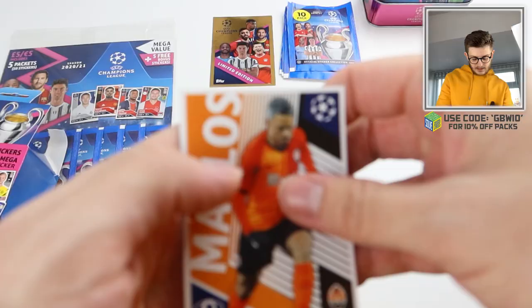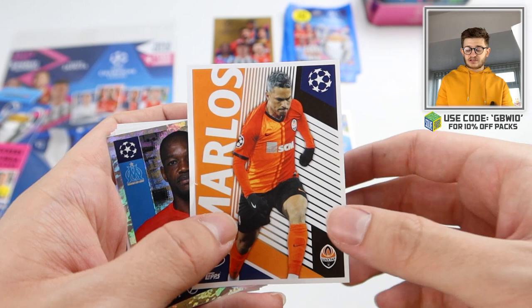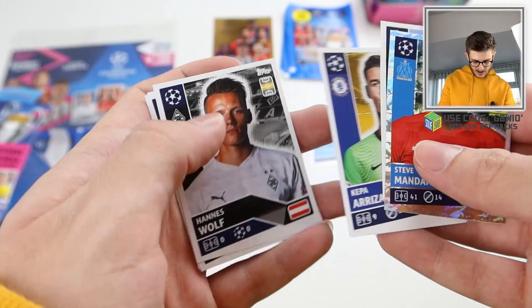And this one we've got Marlos one-to-watch sticker. I know I kept saying there were star players in another video, but they're one-to-watch stickers actually. So please do forgive me for my idiocy. And then we've got Mandanda captain sticker there. For some reason, some of these stickers are turned over. We've got Krimenchik and Kepa Arrizabalaga.